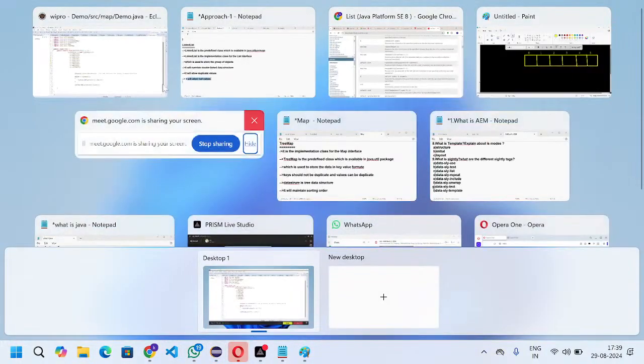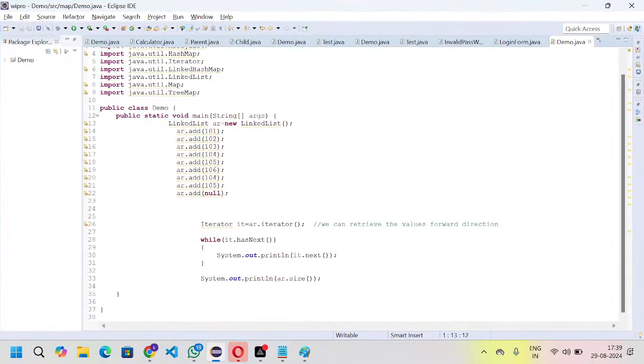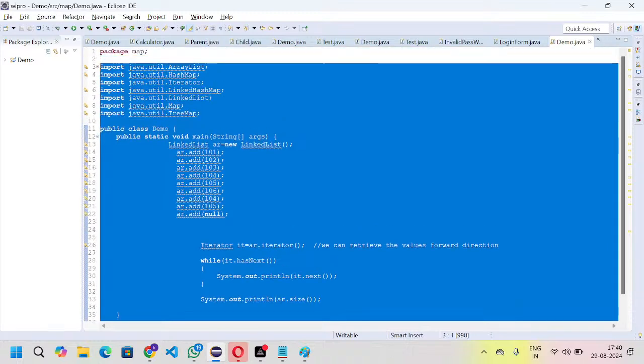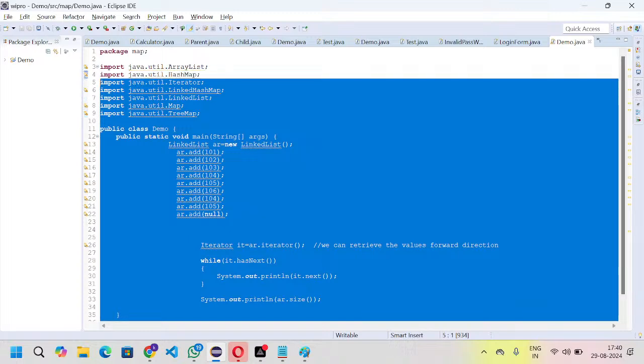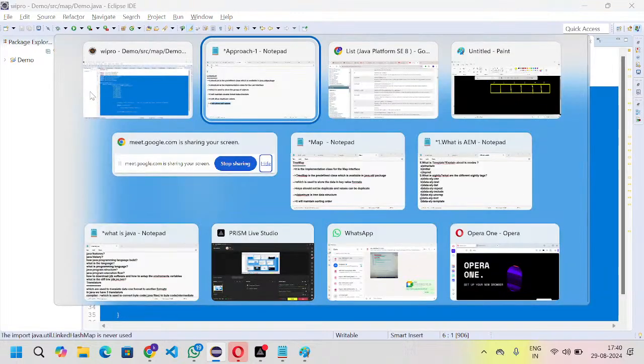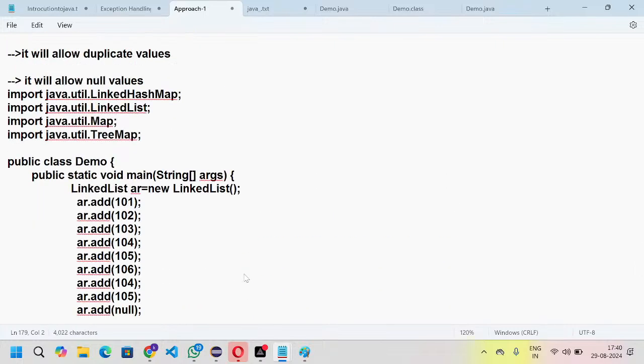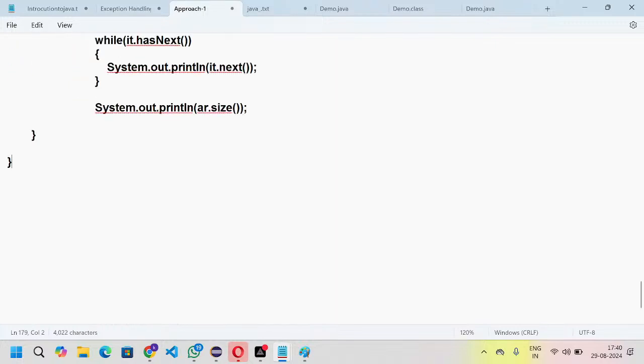Okay, so this is the example for the linked list. I'm copying the same example for the linked list. Okay, I'm coming here and then I scroll down. Okay, where we have the vector and stack also. Basically, vector and stack, they both are legacy ones, meaning they were introduced in the 1.2 version.